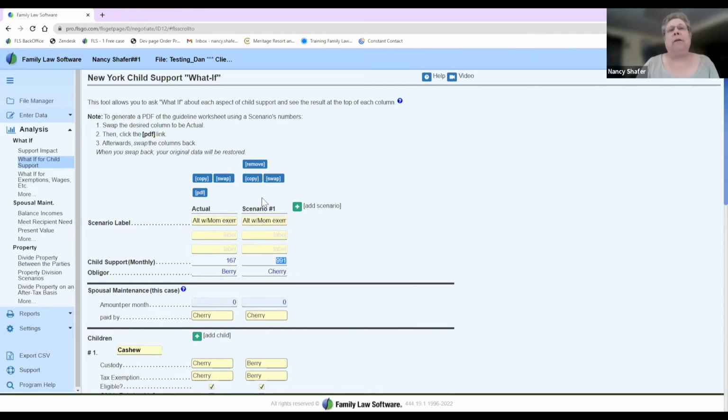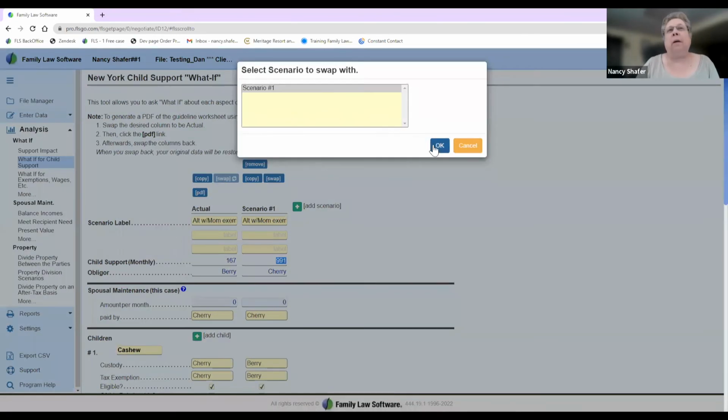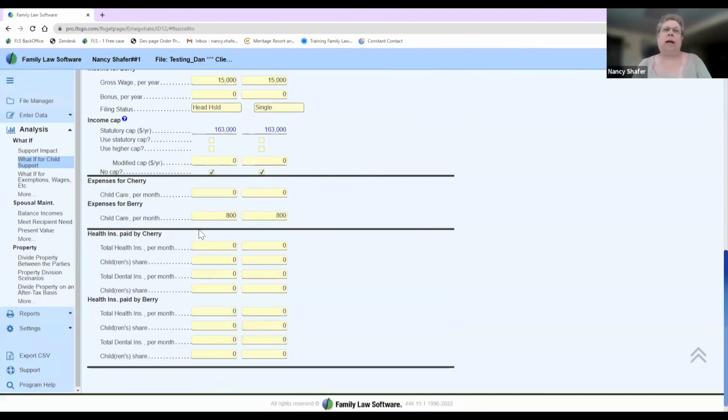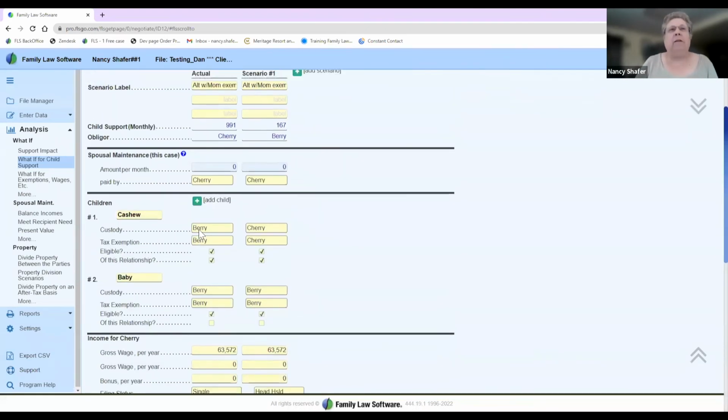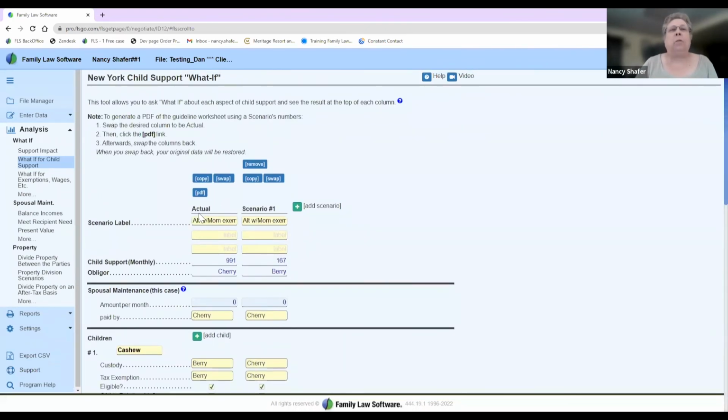So now, again, if I want scenario 1 to be my scenario, my actual, I can swap and it will flip those 2 columns and give me this one as the actual with 991.